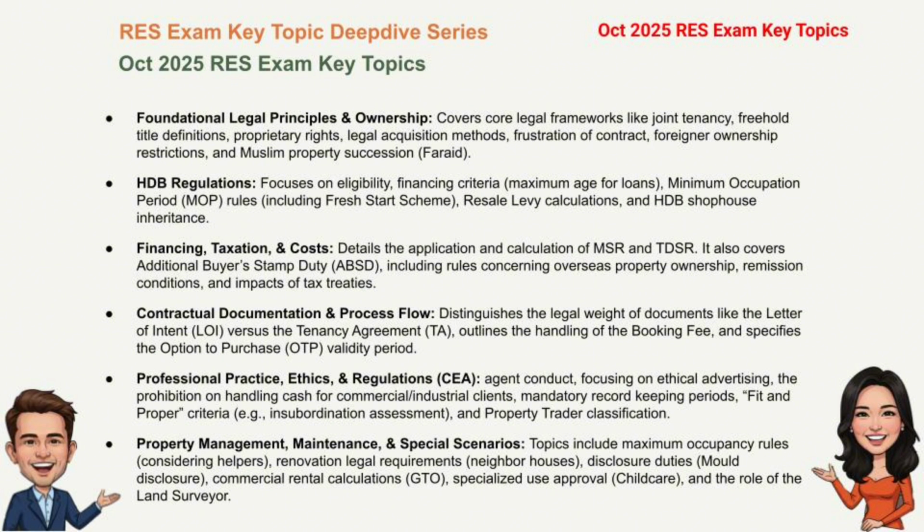Now, let's talk arrangements. Clients often buy property together. What are the big differences we need to know between joint tenancy and tenancy in common? The absolute key difference is what happens if one owner passes away. With joint tenancy, there's the right of survivorship. The deceased owner's share automatically goes to the surviving joint tenants, bypassing any will. Wow. But with tenancy in common, you own distinct shares, could be 50-50, 70-30, whatever. Those shares do not automatically pass to the co-owner. They become part of the deceased's estate, distributed according to their will or intestacy rules. Big difference in practice.